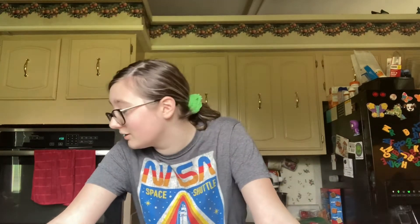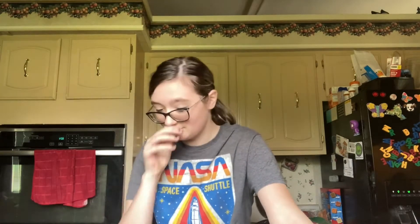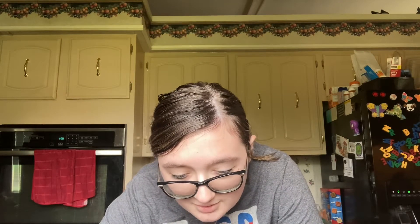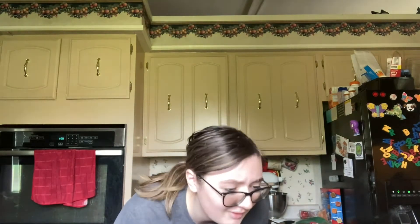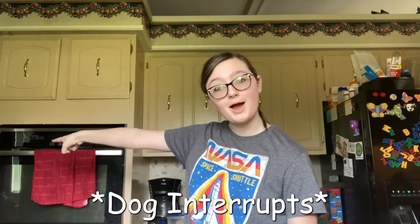It hasn't started screeching at me telling me that it's boiling. Turn the dough out onto a lightly floured surface. Knead the dough for about five minutes or until it's smooth and elastic. Place the dough into a lightly oiled bowl and cover. Let rise for 25 minutes — the dough will not double in size. So I have to wait 25 minutes before I can even put them in the oven, and then there are four other steps after they go in the oven. Why did I get four cups of water out now? It's not necessary till step four. I could have eaten two bowls of ramen by now.